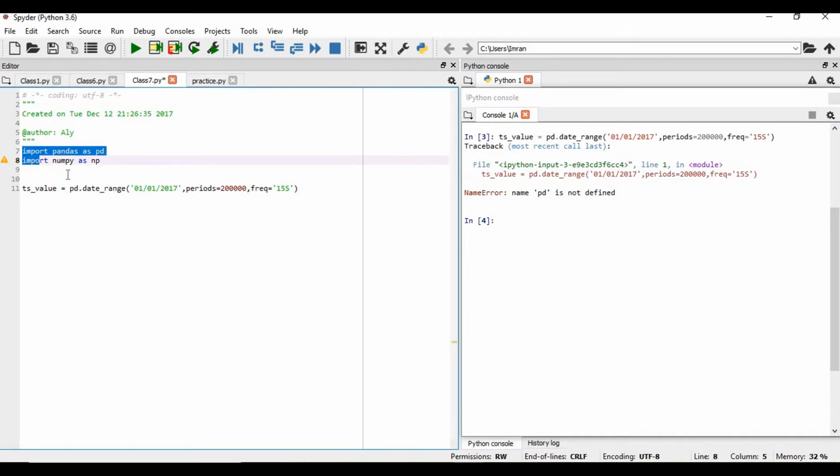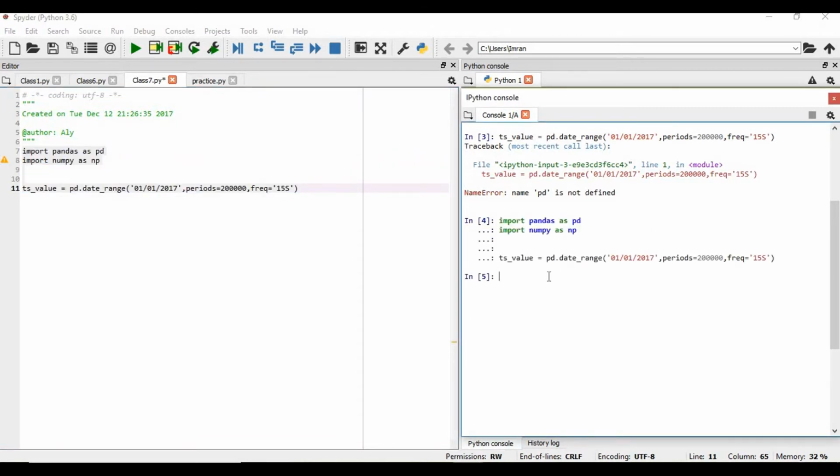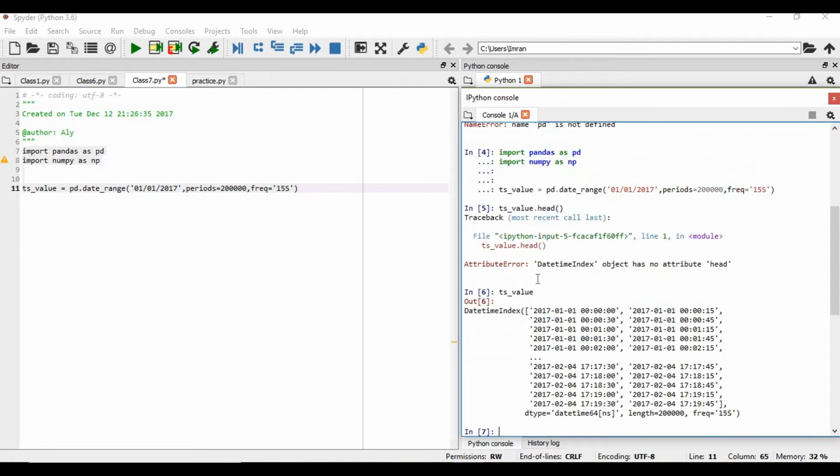We have not executed yet, so we'll execute all three lines. Now our timestamp values are created.